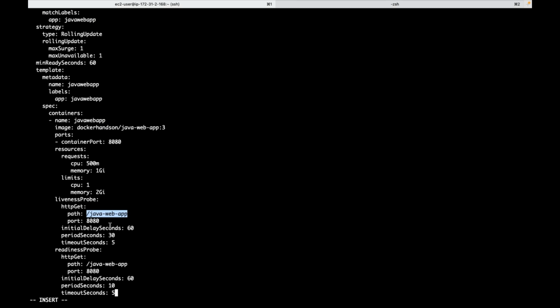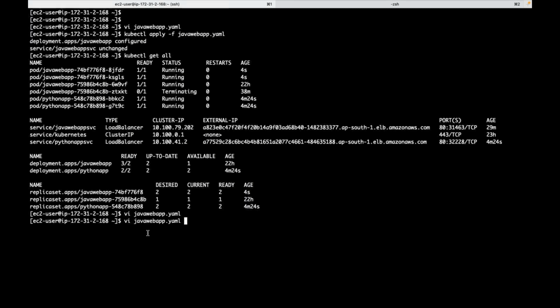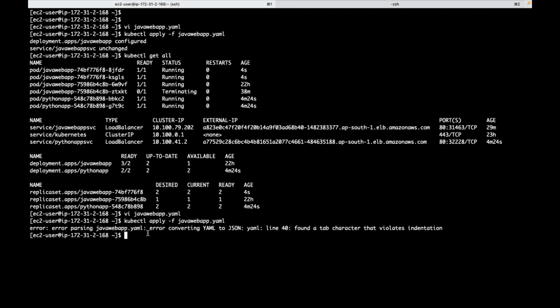Like this is the health of my application on port 80, initial delay seconds, period seconds, like every 10 seconds, if you want to follow all these things. Now, is it going to perform the health check on the application until your pod is ready, your readiness probe is successful? Until then, will that pod be reflected in your service endpoints?